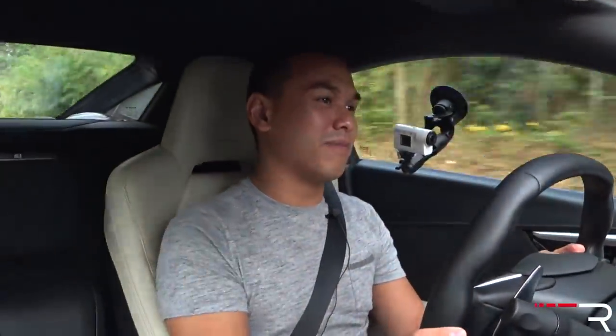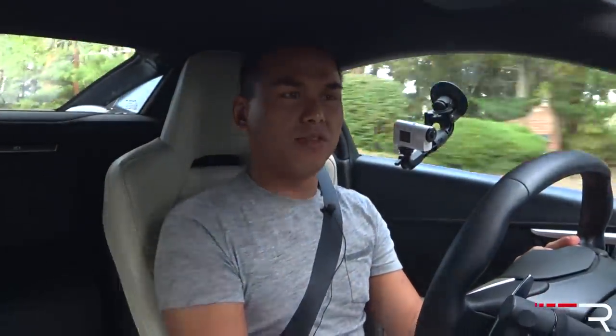Even in Sport Plus it's really easy to drive, if I'm being honest. The ride is comfortable even in Sport Plus. The seats are really comfortable and it's not that loud in here. Really, the only things you hear, aside from some road noise from these sticky tires, is the engine — and to me, the engine doesn't always make the most pleasant noises. It sounds better in Sport Plus during certain RPMs, but there are times where it just doesn't have that lovely sound you get from boosted V8s or naturally aspirated V10s in some of its competitors.